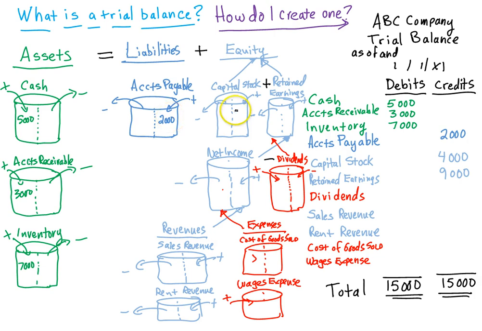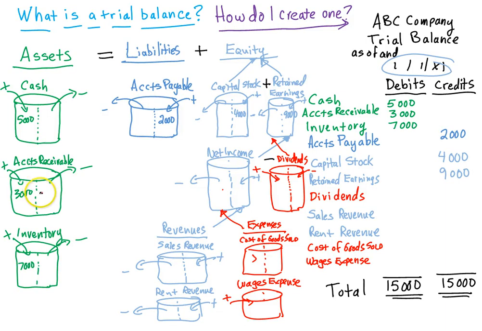Our capital stock, the amounts contributed by owners, is $4,000, and retained earnings, all of our income retained so far, is $9,000. So all we're doing is keeping track of the balances in their respective accounts. These are called general ledger accounts, and we're going to keep track of those balances. Now we'll move into this next period, X1, and we'll buy and sell some things, or collect, and we'll update these accounts.